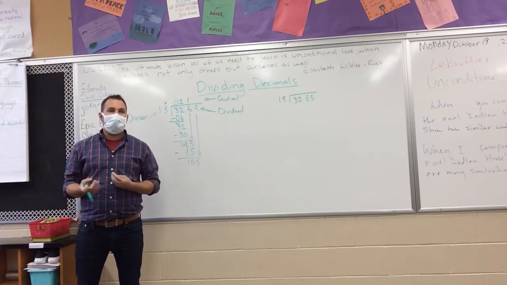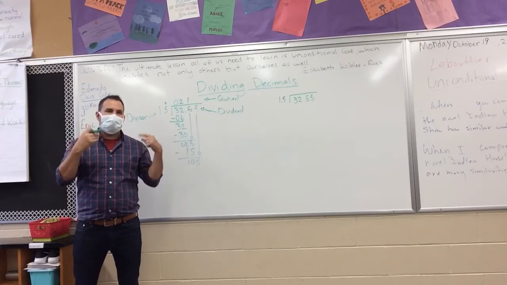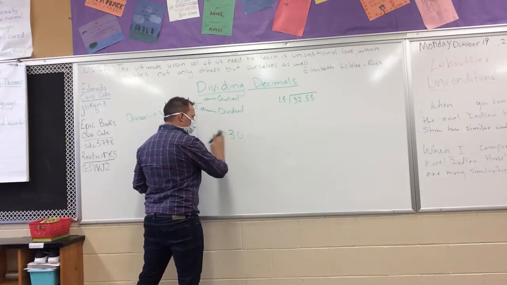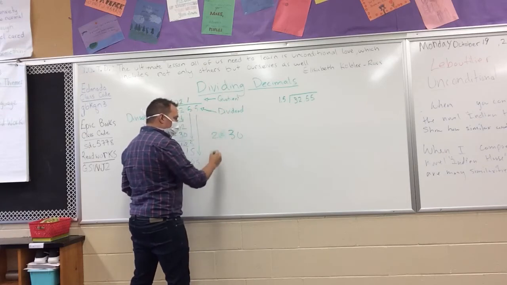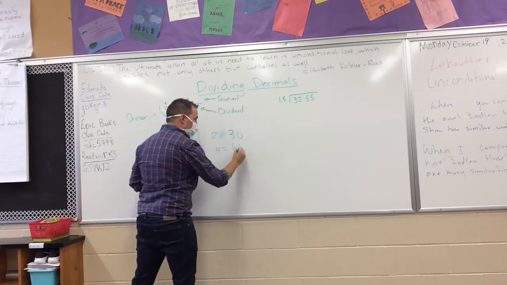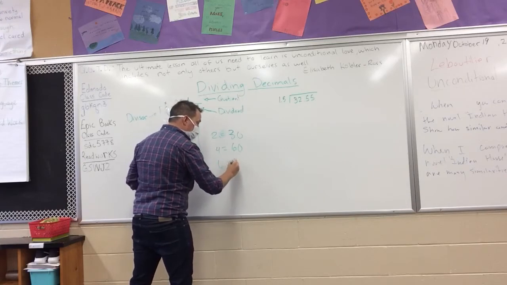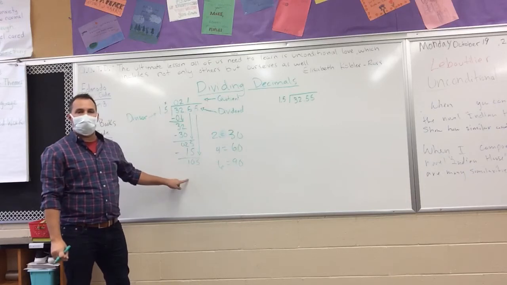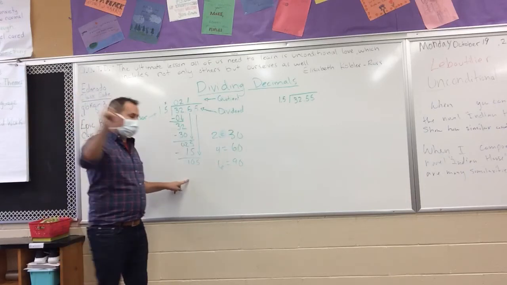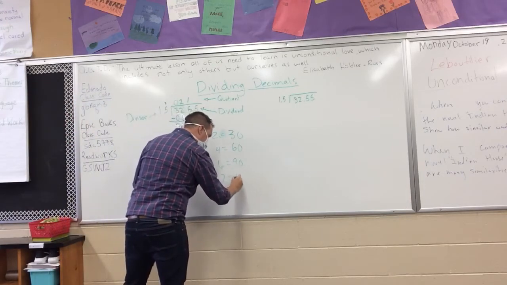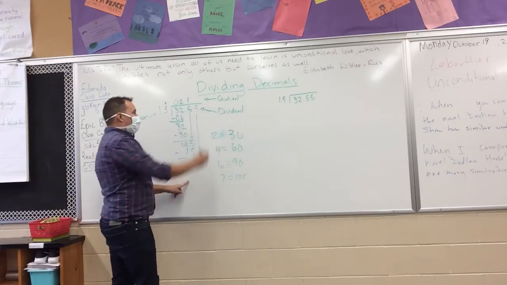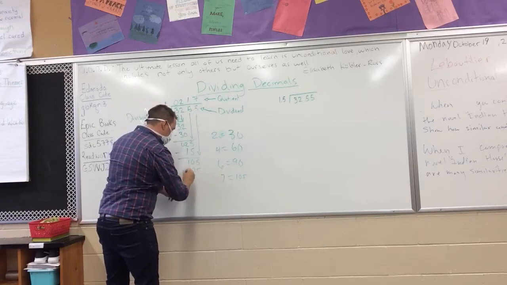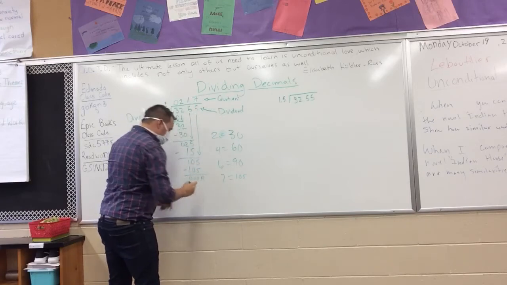I could pull out my calculator and see. I could think in my head, well, I know that 2 15s equals 30. So 4 15s are going to equal 60. 6 15s are going to equal 90. How do I get from 90 to 105? One more 15. So 7 15s are going to equal 105 right on. So our 7 can go up here, 105, and we can subtract it, and we're left with 0 remainder.